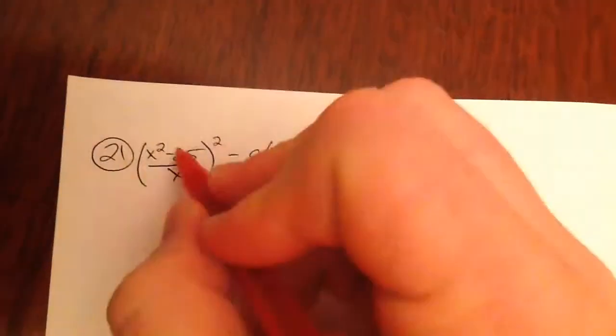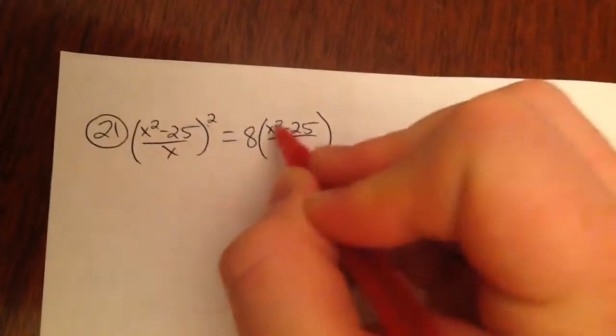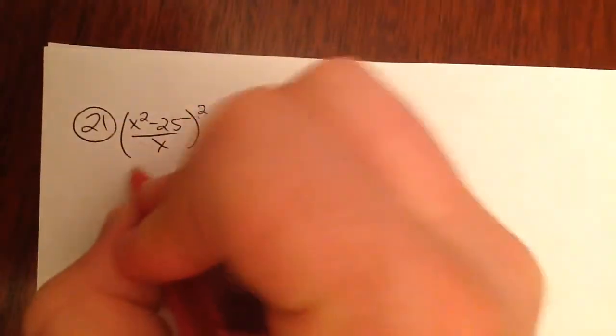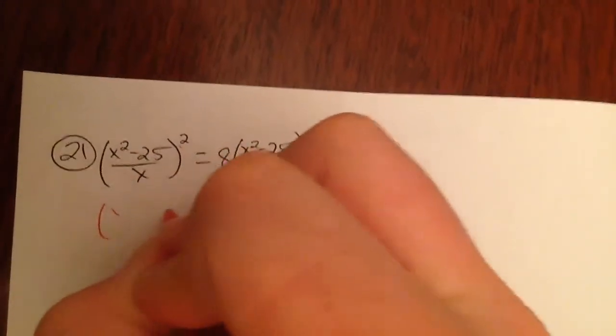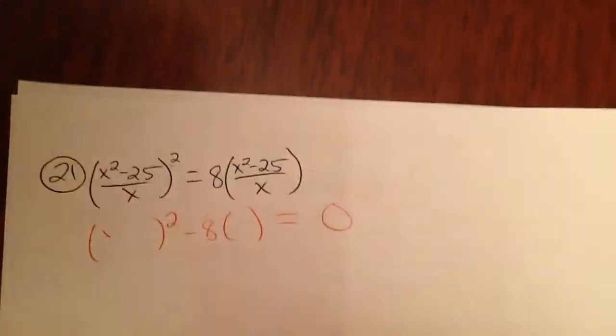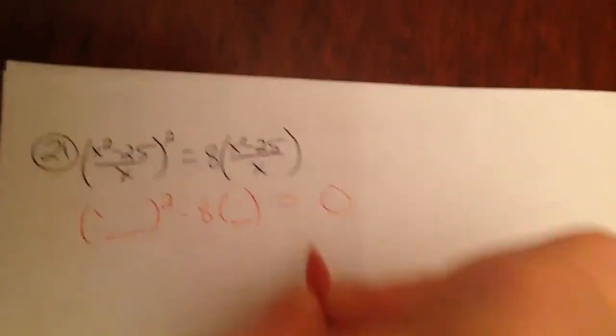Back to, I know this one pumped a lot of you. It's still, hey, look, I have a thing squared, and you might be freaking out because there's nothing else. But really, if you just subtract that over, you've got some stuff squared minus 8 times some stuff equals 0. And this stuff in here is exactly the same.